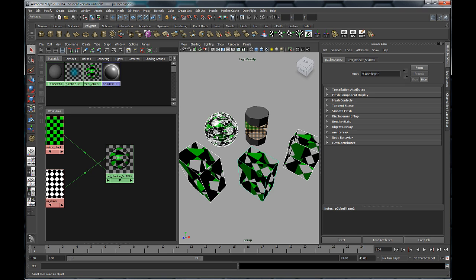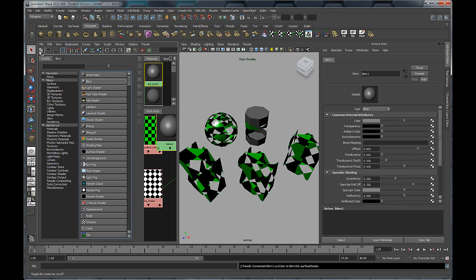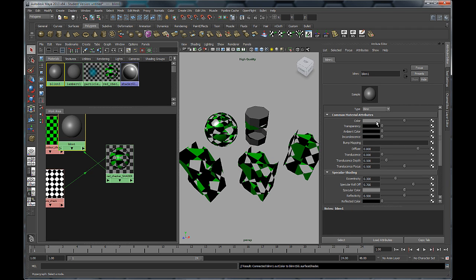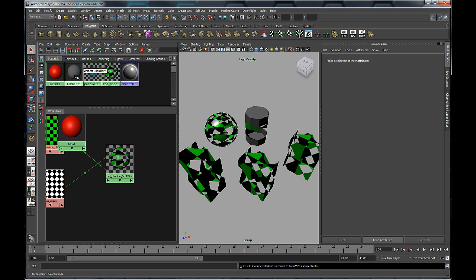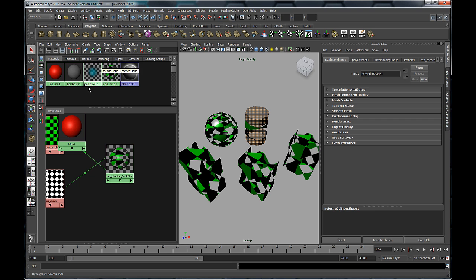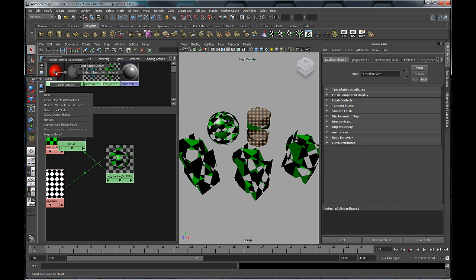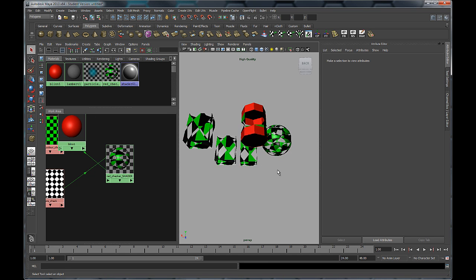Now I can reapply material onto those. So for example, if I pop open my panel again, and let's say I just create a blinn. So I've got this blinn here, and I'll just change the color to red so we can see it as opposed to the others. Let's say I want to color the gray sections of the cylinder red. I can right click on the Lambert 1 and hit select objects in that material, like that. And then I can right click on the blinn material, and hit assign material to selection. And then when I deselect, you'll see that it has applied to that area.